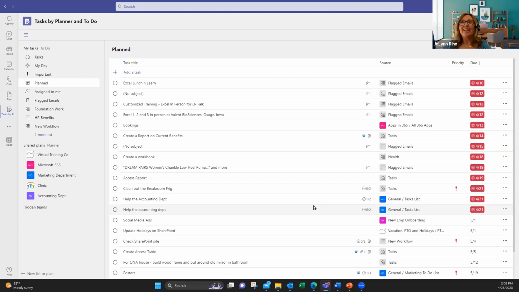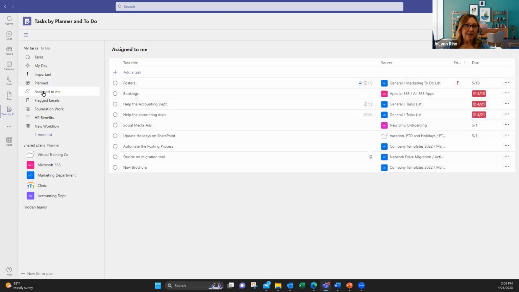Pretty cool. But what's great is on this left-hand side, if I click Assigned to me, this is limiting me just to the tasks that I was assigned to through Planner. So I can see posters, I can see bookings. All of these things are tasks that I was assigned to directly through Planner.